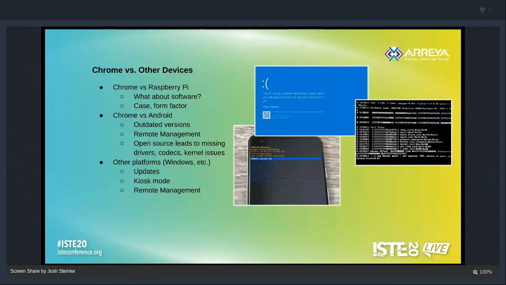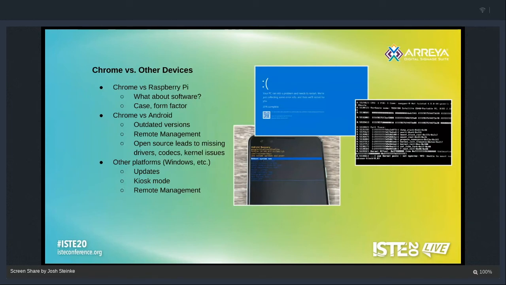And the other part about that is the case. The form factor of these devices. When you buy a Raspberry Pi, it is a completely blank board. There's no heat sinks, there's no fans. It is your responsibility to come up with a case and a way to actually make this device ruggedized. So in the end, between the actual physical, getting the hardware to a point where you can actually deploy it, and then on top of that, the software, finding all those software options, setting them up and configuring them, that versus a Chrome device, we found in the past just to be cheaper in the long run to do a Chrome device that already has Chrome OS and already has the remote management. We can receive a device, open the box, and it's something that we can have set up and shipped back out in 10 minutes.